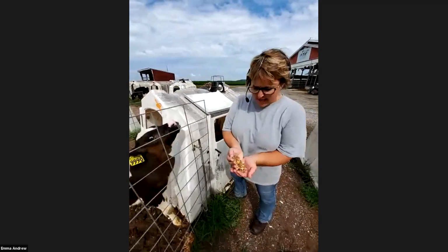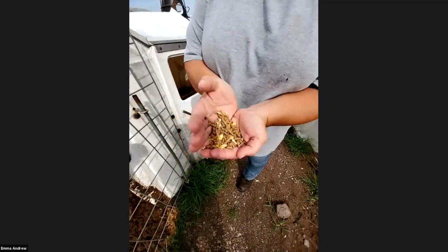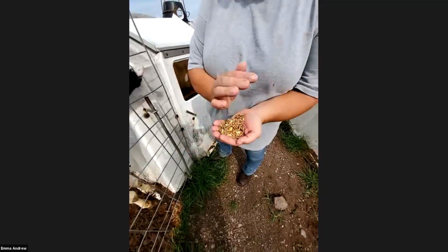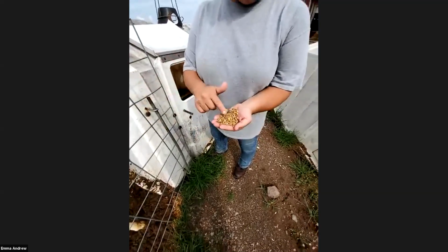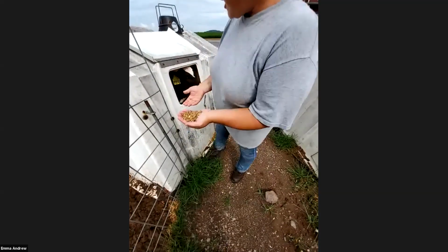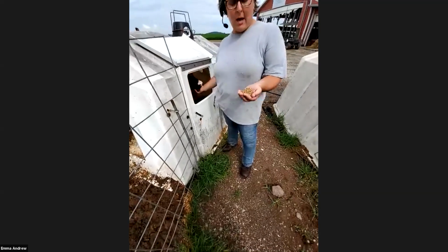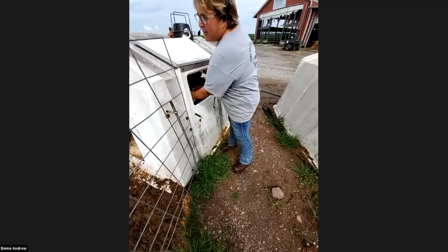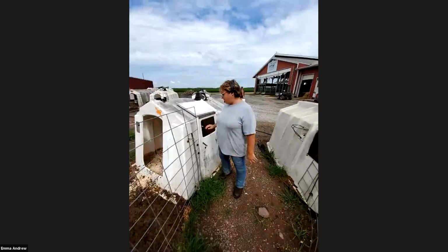This is the grain. It has everything in it so that the calves can be healthy and grow. When I'm doing a school tour for kids, I put it like this is just like baby food. It's a little softer by time so that they can chew on it. They'll get this until they're old enough to go onto a forage, because they're ruminants, so eventually they'll be able to eat forage that they can ruminate.